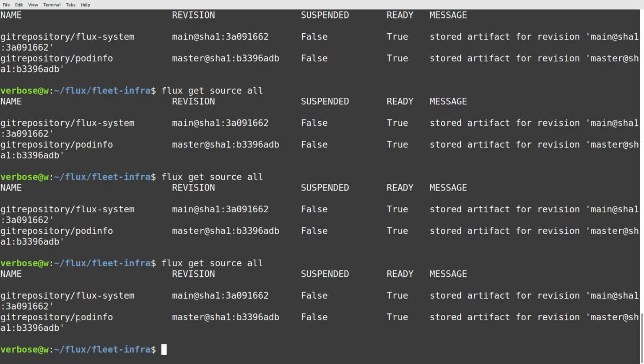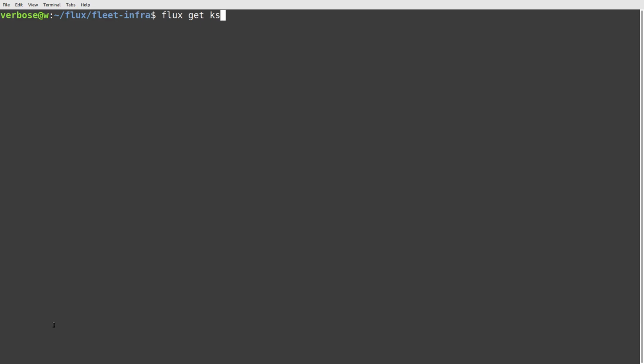Look, the main thing is we now got this additional source called podinfo, and this is the reference to the application repo, not my repo, but the other guy who wrote podinfo. And yeah, it's now registered as a source. So that's awesome. That's exactly what we wanted. I've just cleared the screen as well.